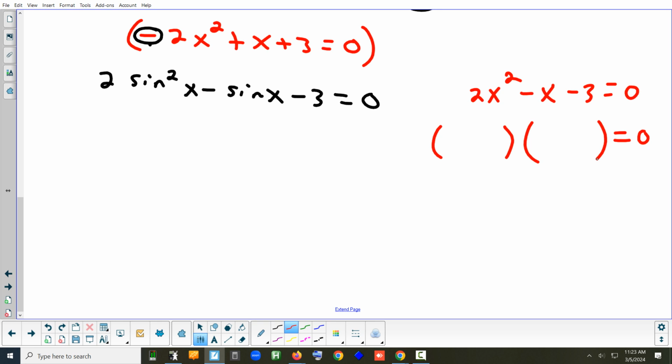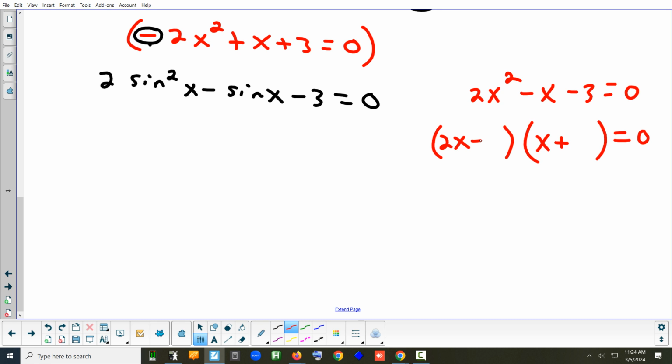All right, so we'll do the one in red, and then we'll apply it to the one in black. What would be your first term in each set of parentheses? You need an x, yep, and a 2x. Now you have a negative in the middle and a negative at the end. So what would your symbols be inside here? You would need a plus and a minus, and it does matter which one you put where. Let's try plus and minus. If it's wrong, we can always just switch it.